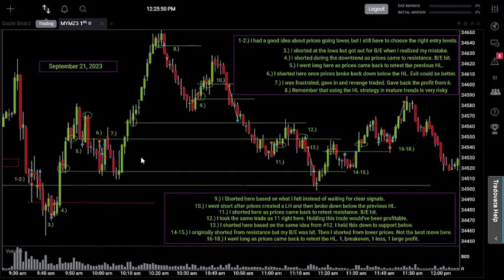In between those good trades, I took a lot of unnecessary trades that really didn't need to be taken. That comes down to discipline, not having FOMO, and being patient — those are the three things I want to focus on the most. If I can get those things right in tonight's back-testing session, tomorrow should be a very good Friday and I should be able to close off the week strong. I hope you learned a lot about being patient, being disciplined, and not taking any trades that are not within your trading plan — that's so important. I'll be back on September 22nd tomorrow at 9:30 AM. Study hard and take it easy.